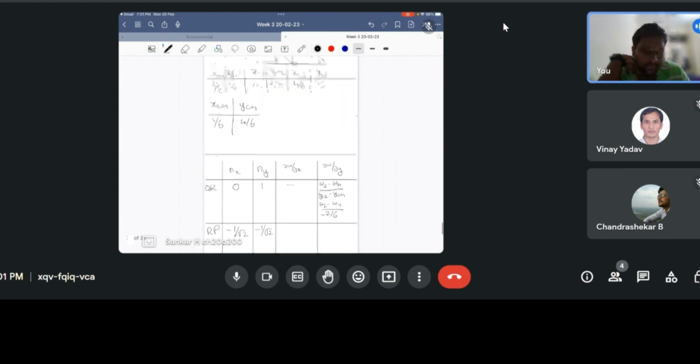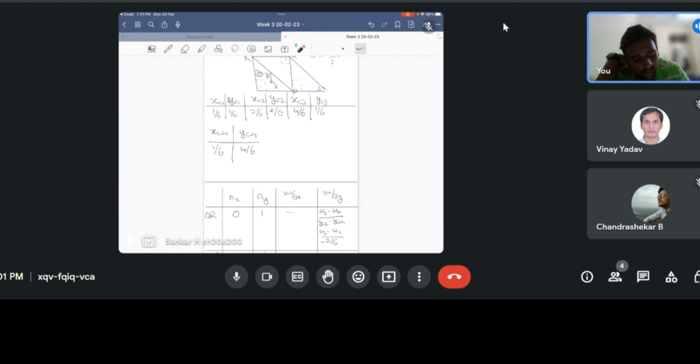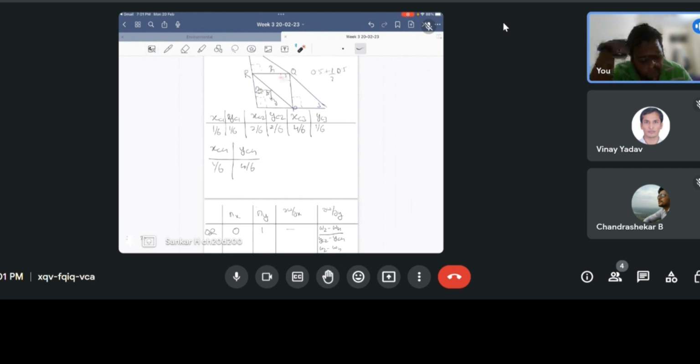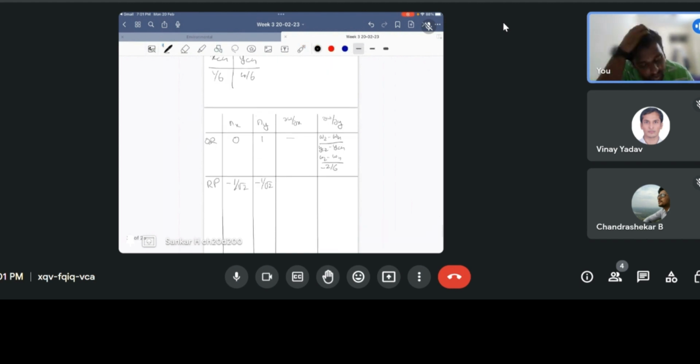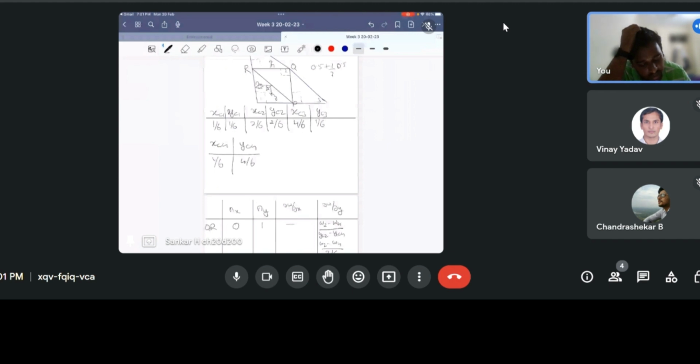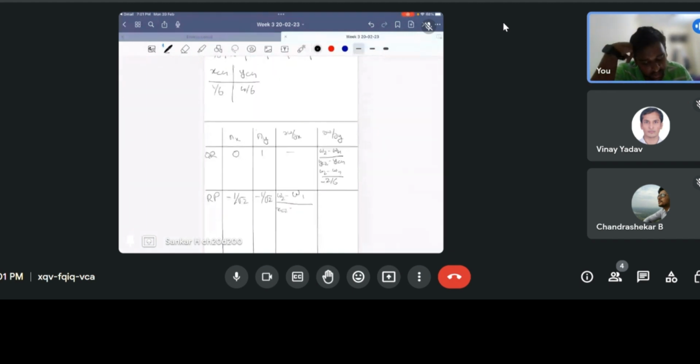Okay, so we need to compute what ∂W/∂X is next. We know that there is a velocity associated with this cell and with this cell, and since we are talking about the line RP, we have to consider the gradient across these 2 points. So there will be a gradient across the x direction, and there will be a gradient across the y direction. That is what we are trying to find out. So ∂W/∂X is given by W2 minus W1, this cell here is number 1 and this is 2, divided by xc2 minus xc1. Similarly, the y coordinate will be W2 minus W1 by yc2 minus yc1.